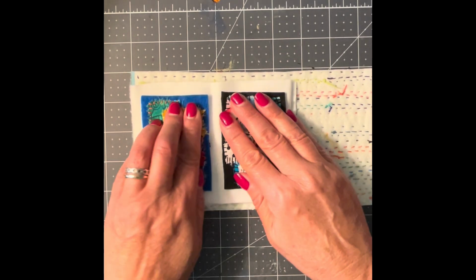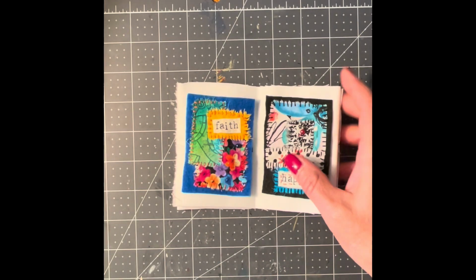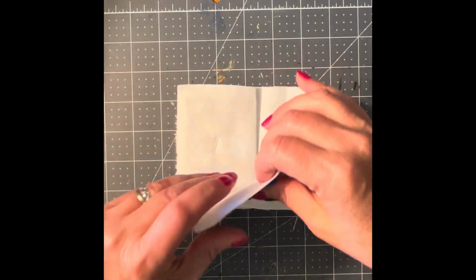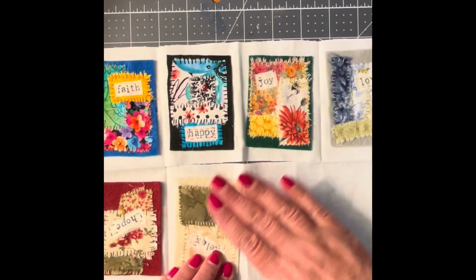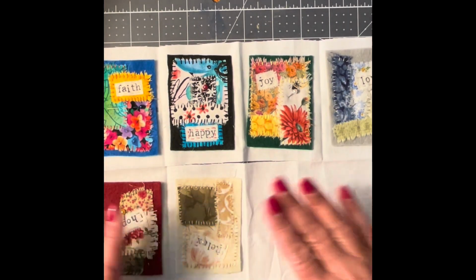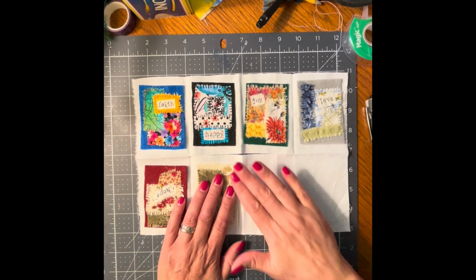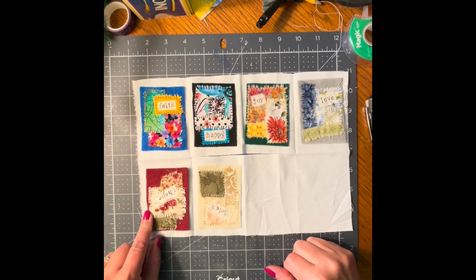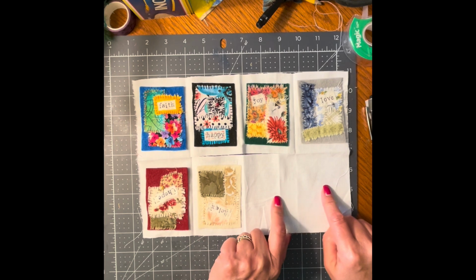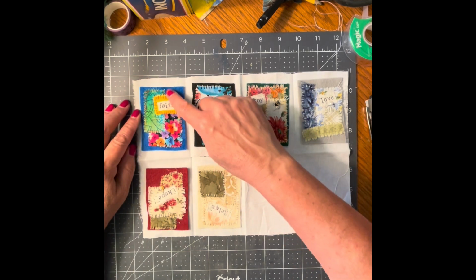But I also need to do this because when you open this up, as you will see here, they don't all lay in the same direction, and that's because of the way that you fold and put this together. So like those bottom 2 squares are actually facing in a different direction than the top row, and those 2 right blank spaces are what on a zine would actually be your front cover and your back cover.